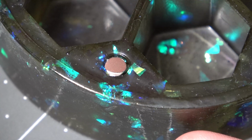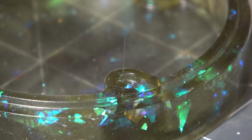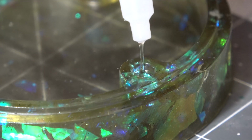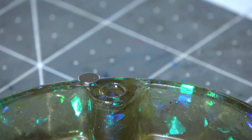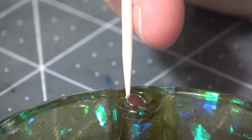So after that super glue dries, I make sure I have it aiming on the right side before I put the next ones in. A single drop of super glue should have more than enough strength to hold the magnets down inside of there, especially how small the magnets have to be to actually fit in that hole.